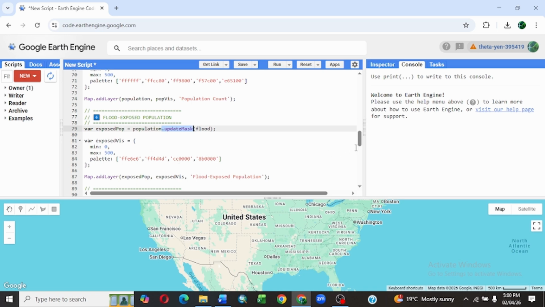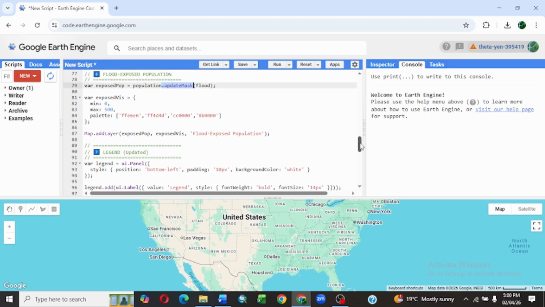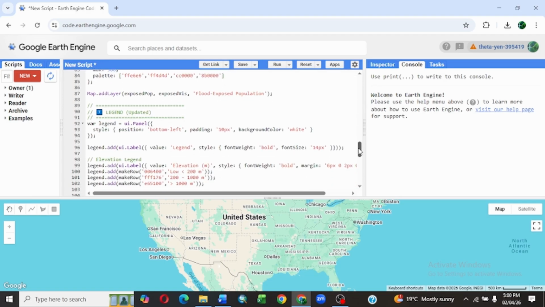And the last and most important thing is the legend. We add a legend to explain all layers. It shows elevation, population, flood exposure, and river clearly with color coding. This helps viewers interpret the map easily and makes it research and publication ready.